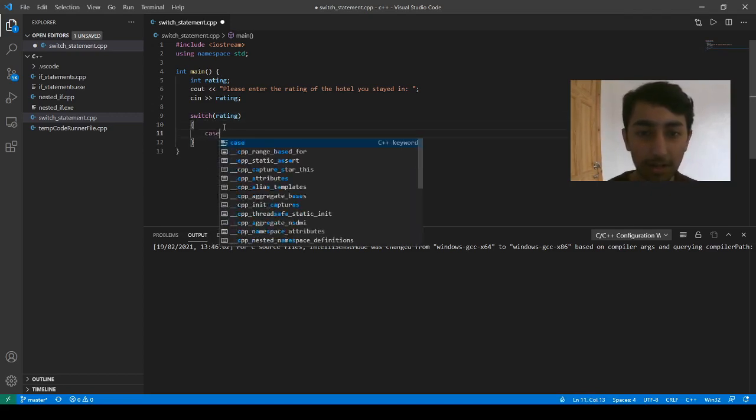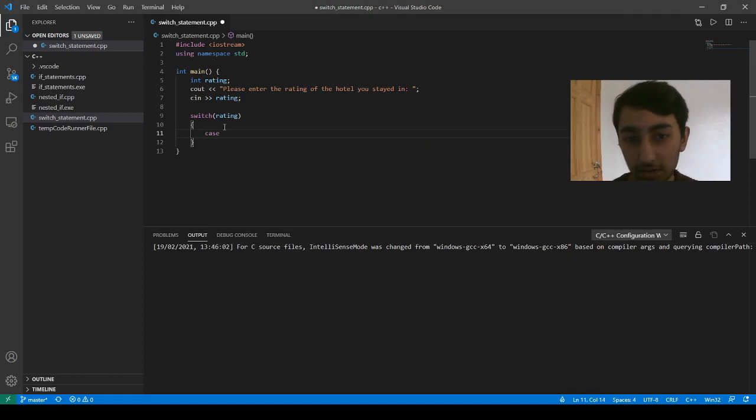Here we will write case, and the first case is if the rating is 1 for 1 star, so we will write case 1. Now after we put the colon, we can write the code that we want to execute.